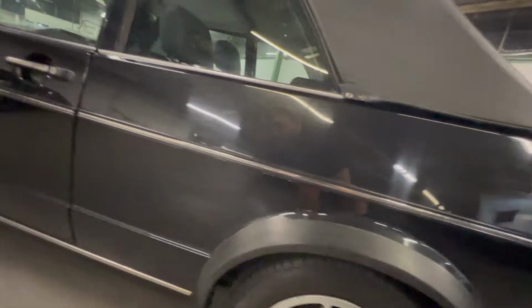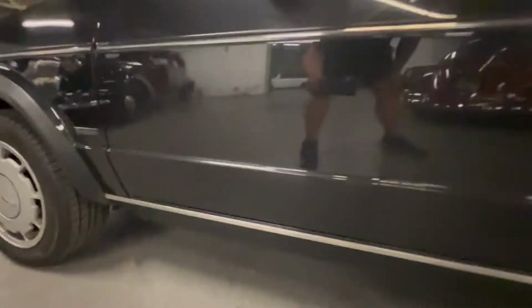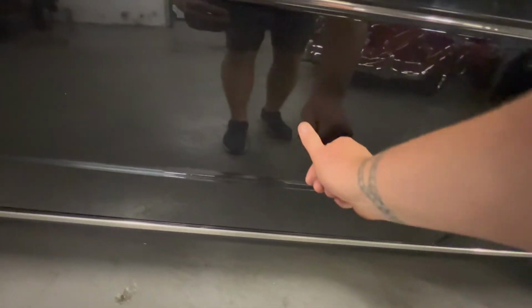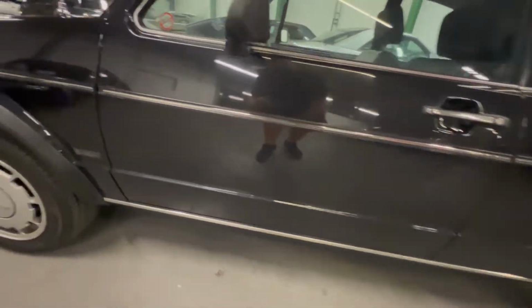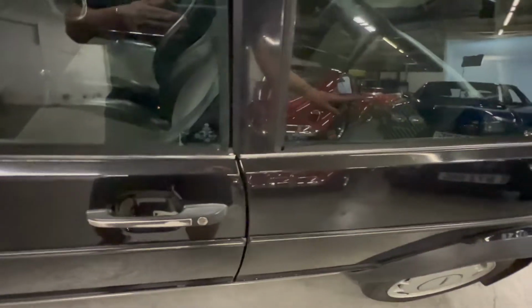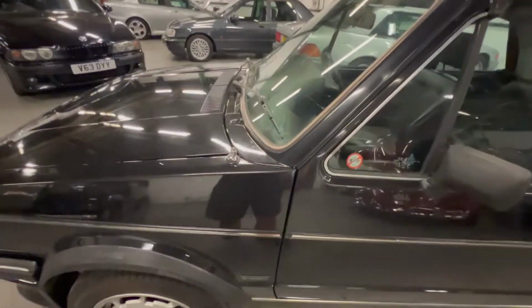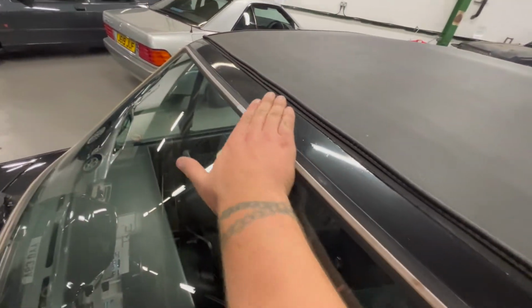Lovely and clean on this rear quarter. We'll have a look at this sill again. Nice and straight all the way down there. Passenger door, you've got a little mark just here. In fact, you haven't, that's a bit of dust. You do have one just there. And another little one just there. That is me being quite picky. Along the bottom of the windows is nice and tidy all the way along. All the glass on this side nice and clean as well. And then looking along the bottom of the windscreen, which is obviously a problem area for this sort of era Golf, is lovely and clean all the way along, as is the top of the window.